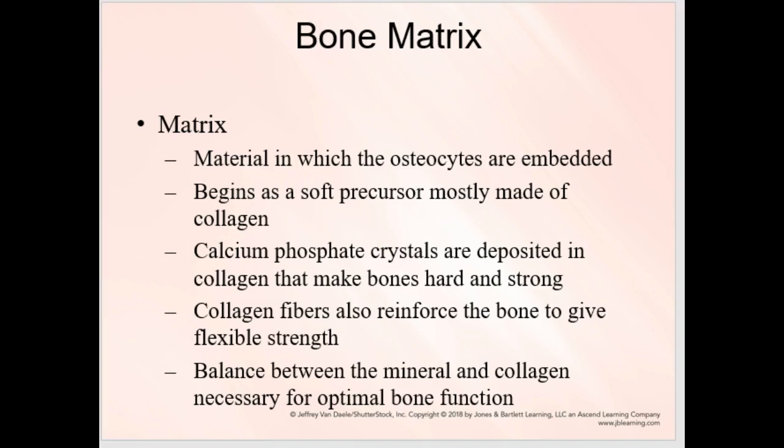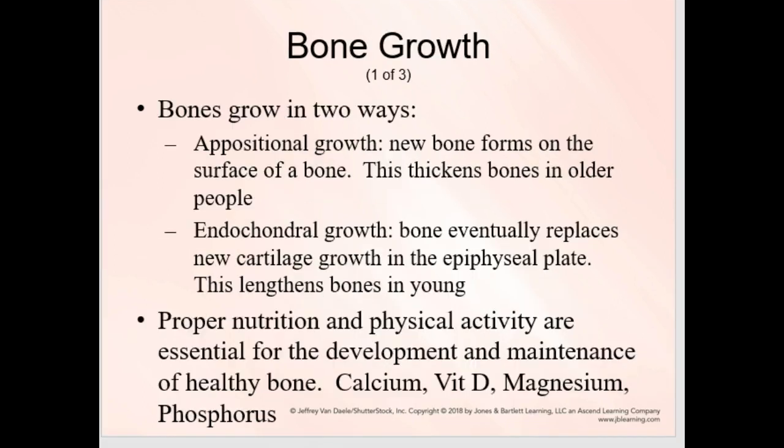So it's important to have the nutrients to support that collagen. And vitamin C is one of the main ones, just so you know. If you don't have the proper amount of collagen as a precursor, you also won't have enough bone matrix. So calcium phosphate crystals, and there's other crystals we could talk about as well, but this is the majority of it, are deposited in that collagen, and that makes the bones hard and strong. So it's a double whammy. You got to have good collagen, you got to have good calcification to create that optimum bone function and structure.